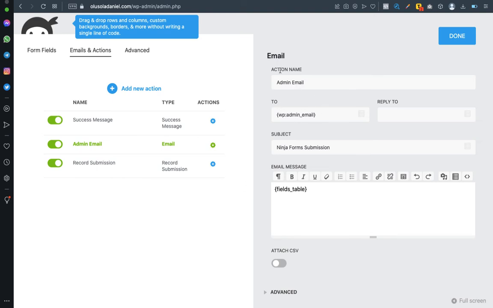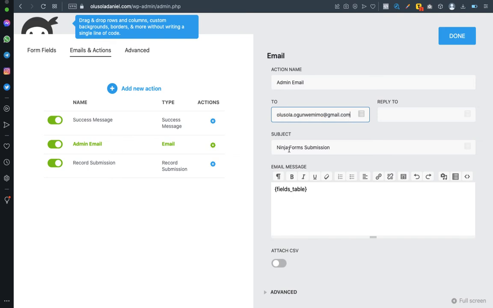Okay, so the email, this is very, very important, where you want to receive the orders, the email you want to receive the orders. So I'll be including my own email here for us to confirm. I'll be placing an order for us to see. This is where I'll be receiving my orders.